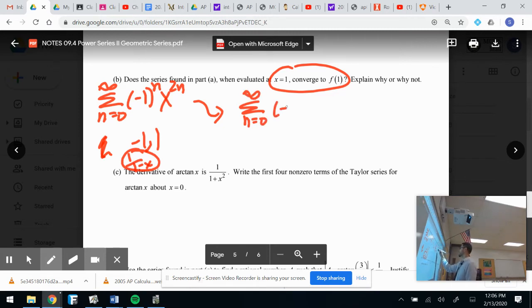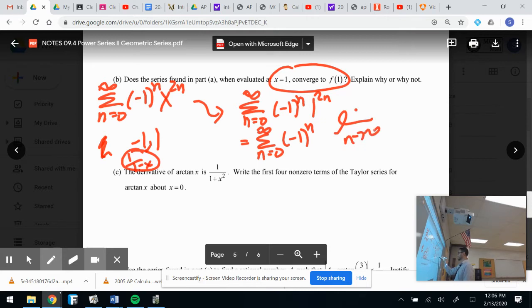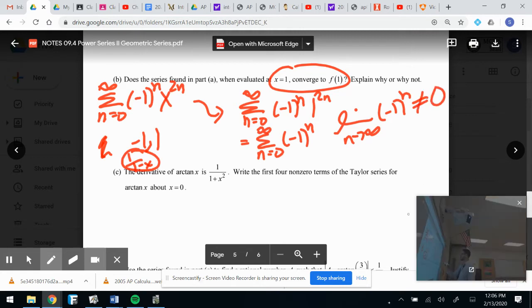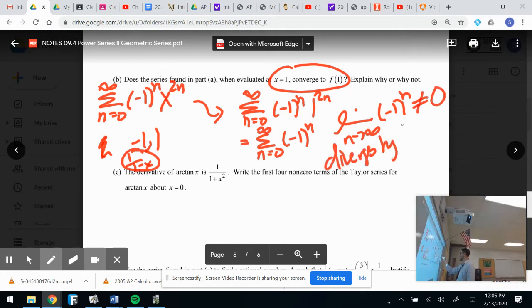We have negative 1 to the n. It's going to be 1 to the 2n. Well, 1 to the 2n is just 1, right? It doesn't matter what that is, so this is kind of like an alternator. However, it doesn't even pass the nth term test, right? If I take the limit at infinity, it actually oscillates between negative 1 and positive 1. So it does not equal 0. So then we say this diverges by the nth term test.